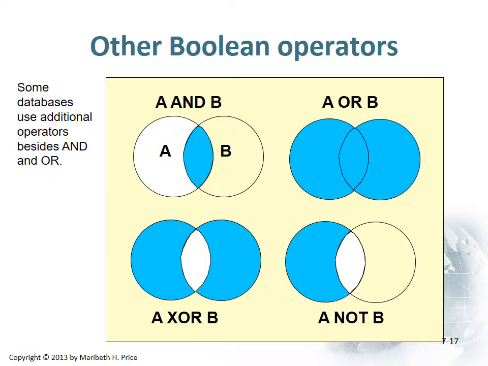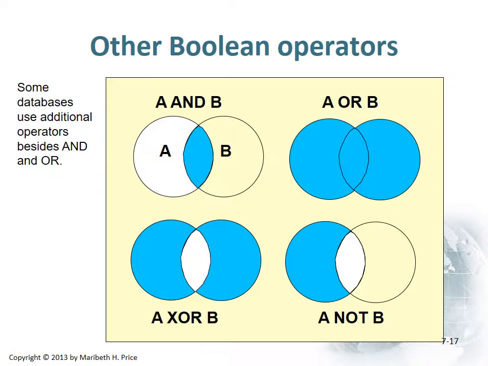So let's add a couple more Boolean operators to AND OR. We can add XOR and NOT. XOR is known as exclusive or. Essentially, it's the inverse of AND. Well, what you're getting out of that XOR command with A and B is you're excluding where both cases are true. Okay, so where you've got both A and B, the intersection, they're both true, that gets excluded, and you select all of the other cases, all of the other records in the table.